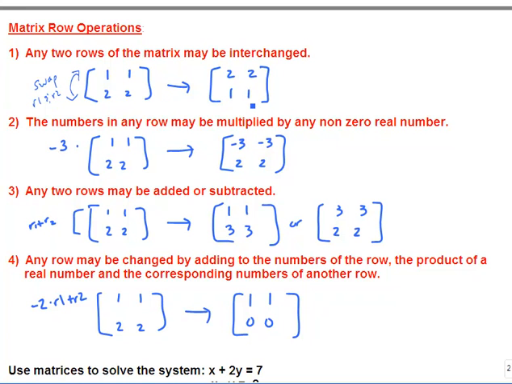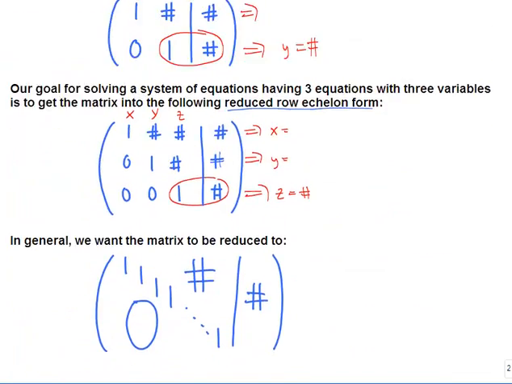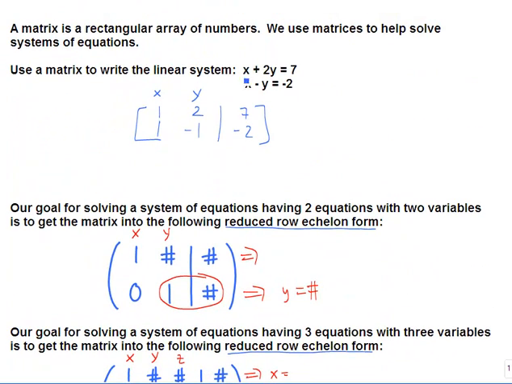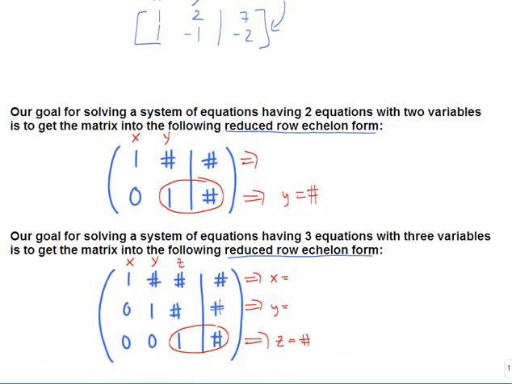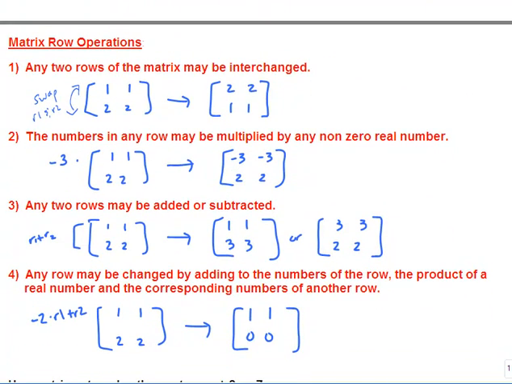Why can we do that? Well, if you think about our initial equations up here and how they transformed into our matrix, does it matter which equation went on top? No. So it shouldn't matter which row I write first. We're still going to get the same final solution no matter which row or which equation we use on top. So that's the reason why this first rule is allowed. Okay, so we can swap any 2 rows that we want.